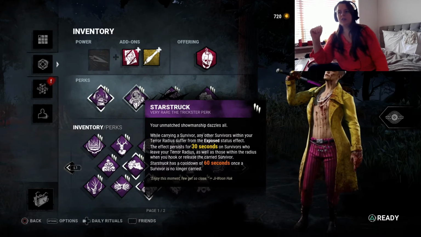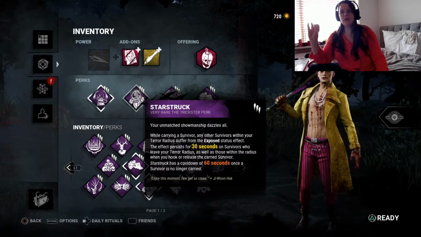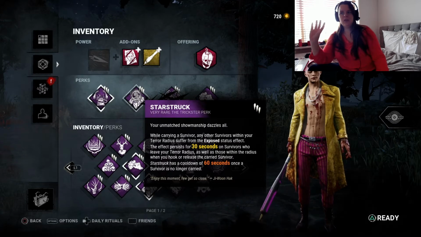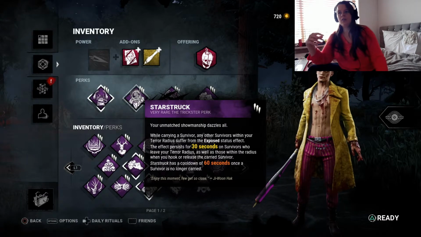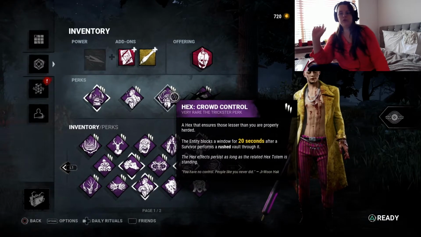His second one is Starstruck. While carrying a survivor, any other survivor within your terror radius suffers from the exposed status effect, and the effect persists for 30 seconds on survivors when they leave your terror radius, but it has a cooldown of 60 seconds. That's at level 3, but it's useful.